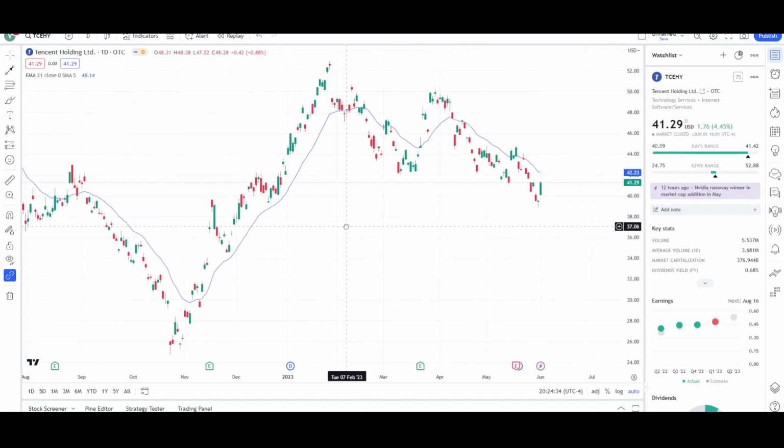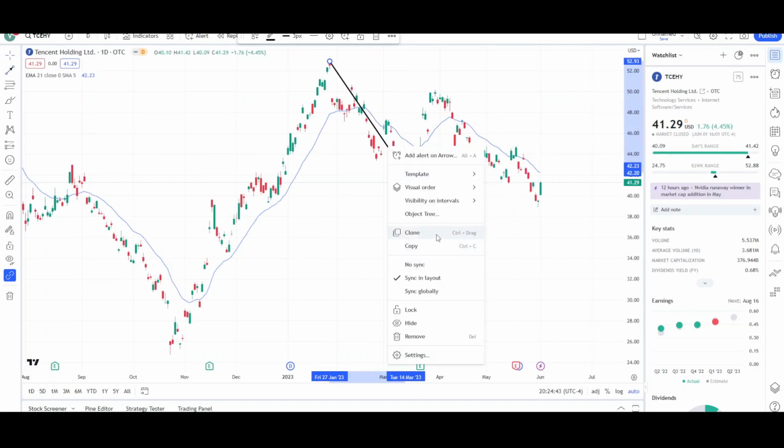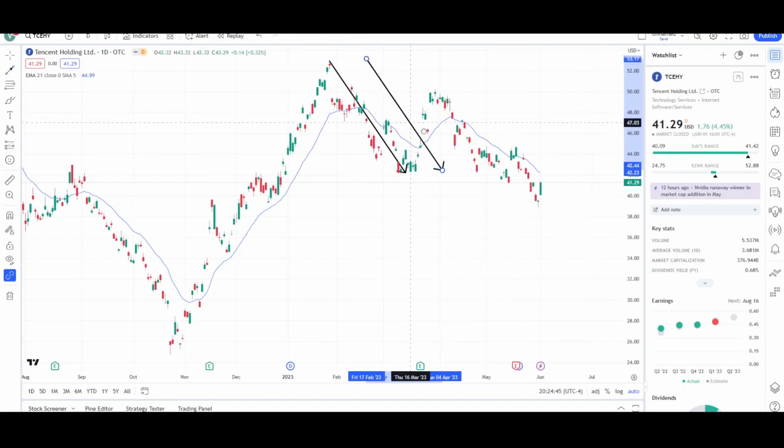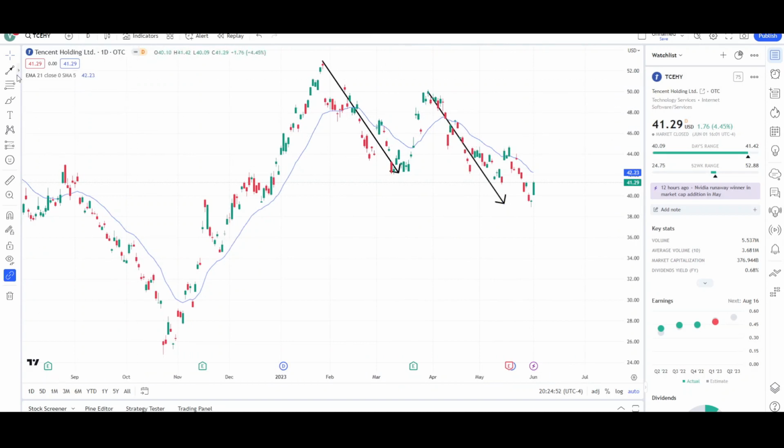So here we have the daily chart for Tencent, and you can clearly see there were two legs down. So this is one leg down, and it was a perfect measured move that was met, and we're starting to see a rally take place. So the incentive for the shorts is practically over because the measured move is met, and you can clearly see there was this downtrend right over here.